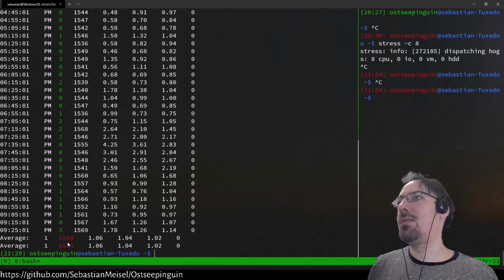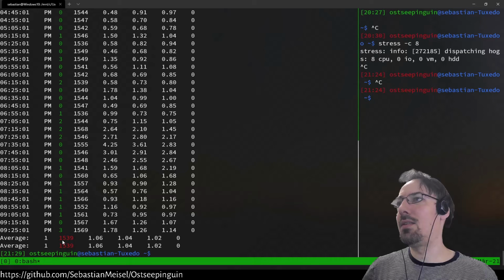So down here in the last two lines, of course, it's not 1539. Then you don't know what the value for this is for, but we will see it soon.